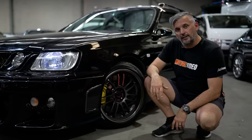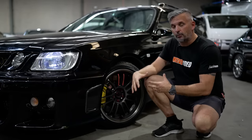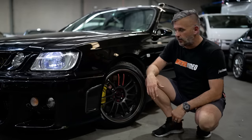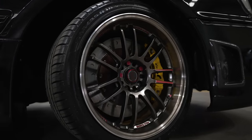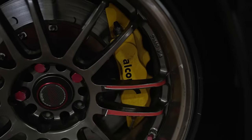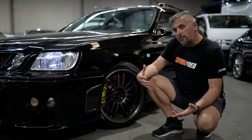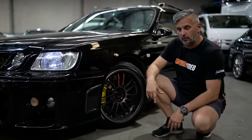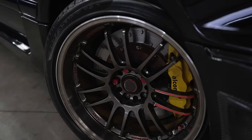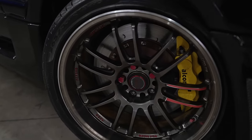The Ortec 260 RS gets the same suspension and brakes as the Skyline GTR as well. This one has aftermarket coilovers, so it does sit a little bit lower. The Brembos have been replaced by some larger Alcon six-piston calipers on this car, which is not a bad thing because the extra weight of the car means a little bit of extra braking wouldn't go astray. And obviously they look pretty awesome inside the Rays RE30 wheels — pretty cool combo.